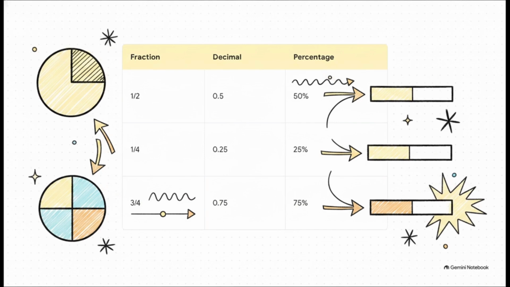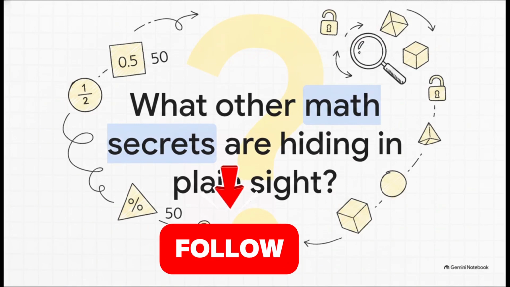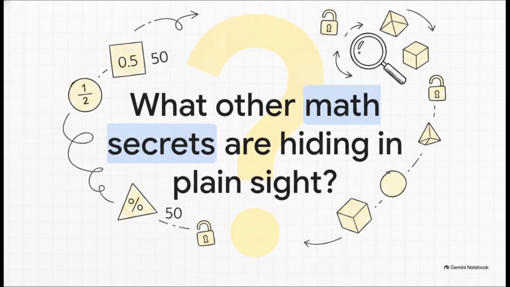This right here, this is the big aha moment. Whether you're dealing with a part of a whole, a decimal point, or a value out of 100, these are literally just 3 interconnected ways of saying the exact same thing. So we started all of this by asking if these numbers were rivals or best friends. And honestly, I think it's safe to say they're more like mathematically identical triplets, just wearing different disguises depending on what the situation calls for.